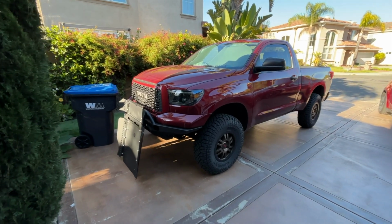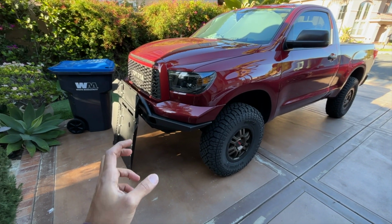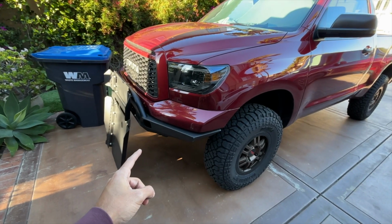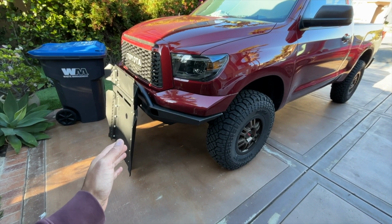All right, guys, here we go installing the RCI skids. I have the engine skid mocked up and put on. Let me crawl into there and show you guys underneath where we're going to need to attach the hardware.